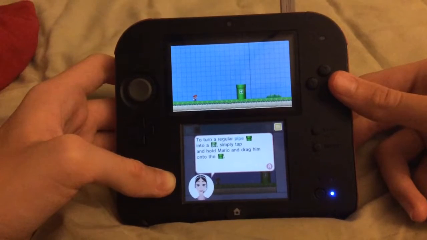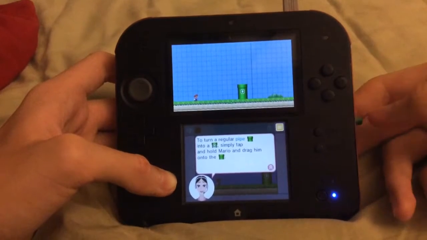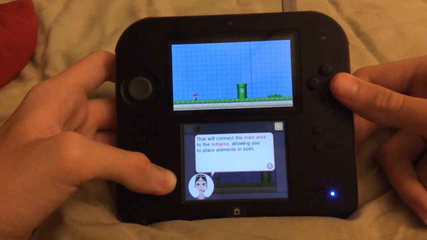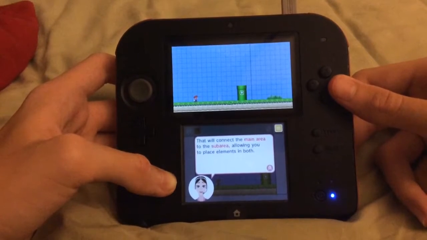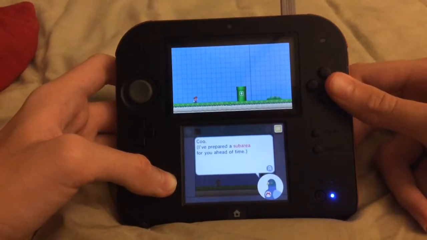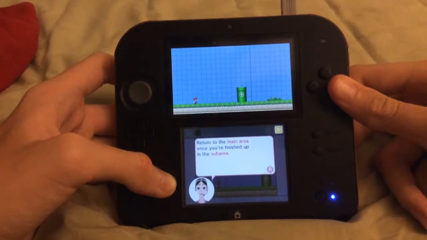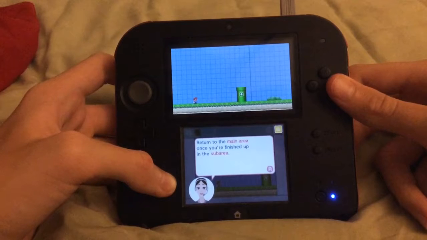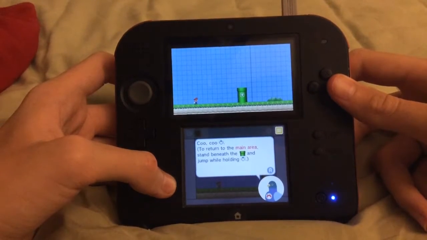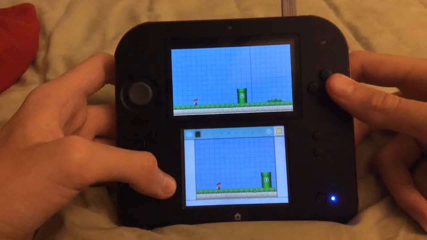To turn a regular pipe into a down pipe, tap and hold Mario and drag him onto the pipe. That will connect the main area to the sub area, allowing you to place elements in both. I prepared a sub area for you ahead of time. Drag Mario onto the pipe to move to the sub area. Return to the main area once you've finished up the sub area. To return to the main area, stand beneath the pipe and jump while holding up.